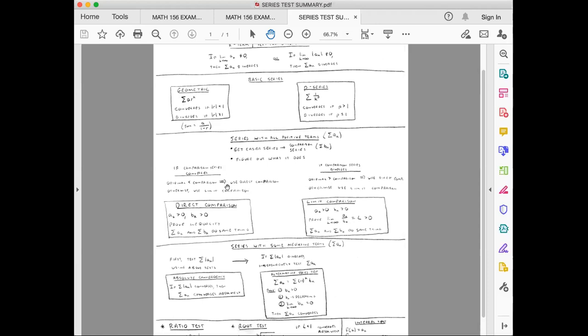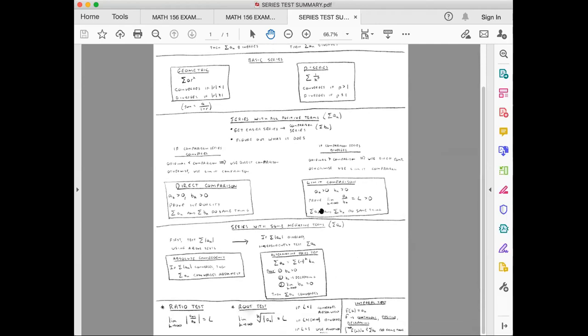But like somebody was asking earlier, a lot of times here, you can just always default to limit comparison. There are some cases where you can't, but for the most part, you can default to the limit comparison test. Next week, we will get into the ratio and root test and the integral test, but I do want to talk about the schedule. Any questions about this handout?